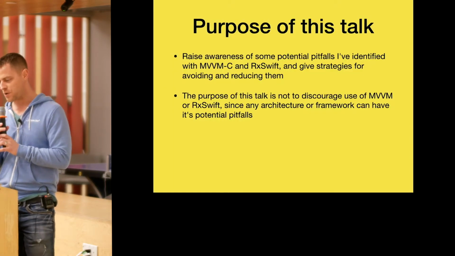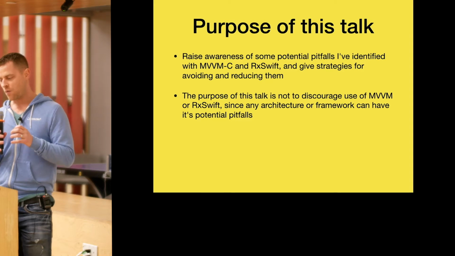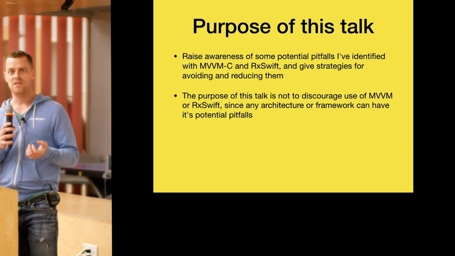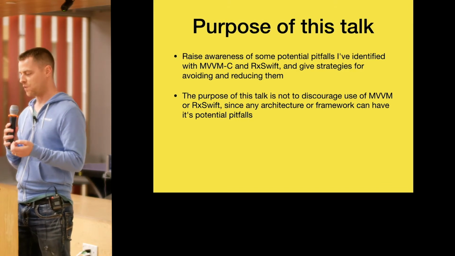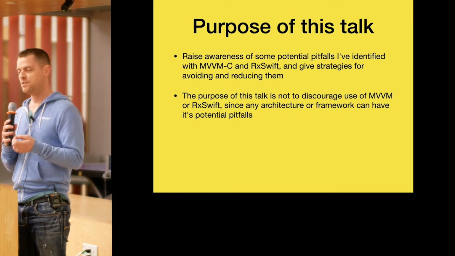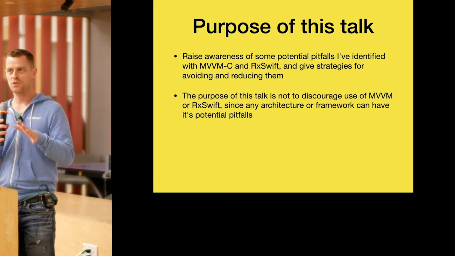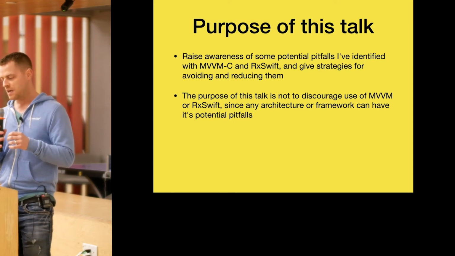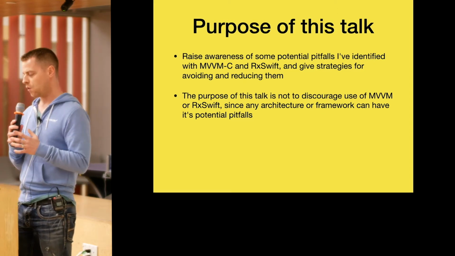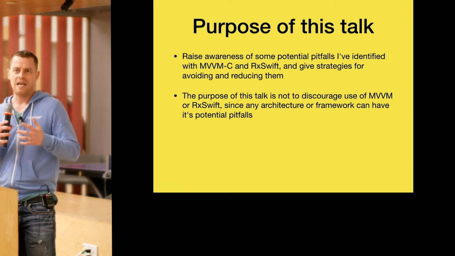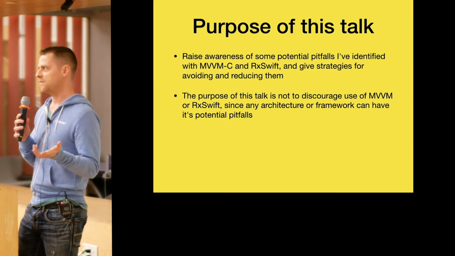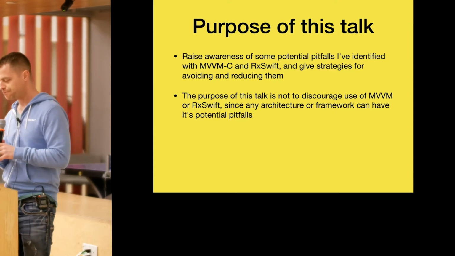All right, so what is the purpose of this talk? I want to raise awareness of some of the potential pitfalls that I've identified with using MVVM-C and/or RxSwift, and give strategies for avoiding them or reducing the downsides. So the purpose of this talk is not to discourage using MVVM or RxSwift. Any architecture can have pitfalls, so for whatever we're using, we just have to learn how to address them, right?